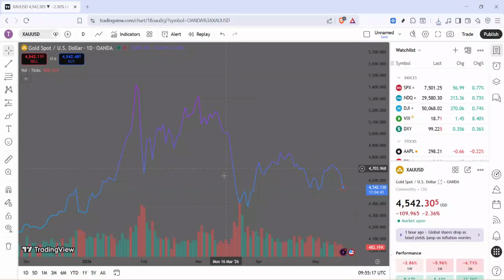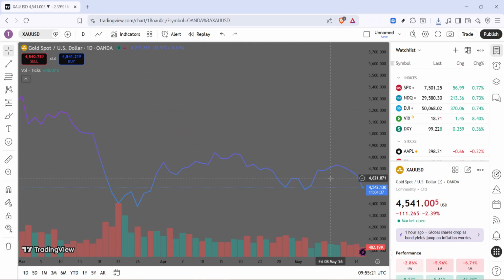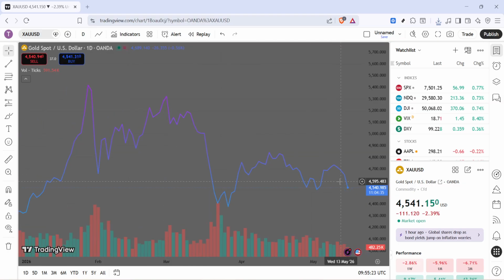In today's video, I'm going to teach you how to change line to candlestick in TradingView. If your chart is currently showing a simple line and you want the full detail of candlesticks, this quick walkthrough will get you there in just a moment. Make sure you have any chart open in TradingView. The symbol or time frame doesn't matter for this change.